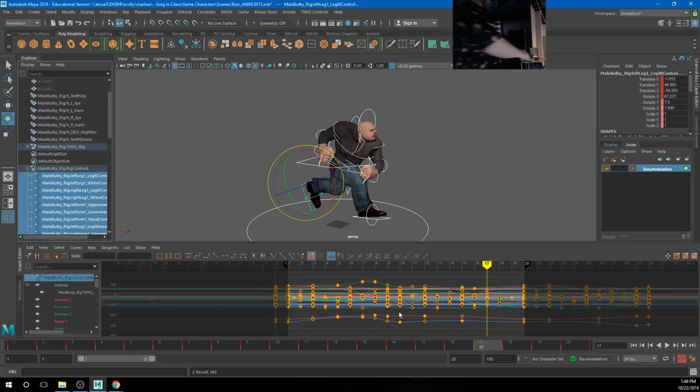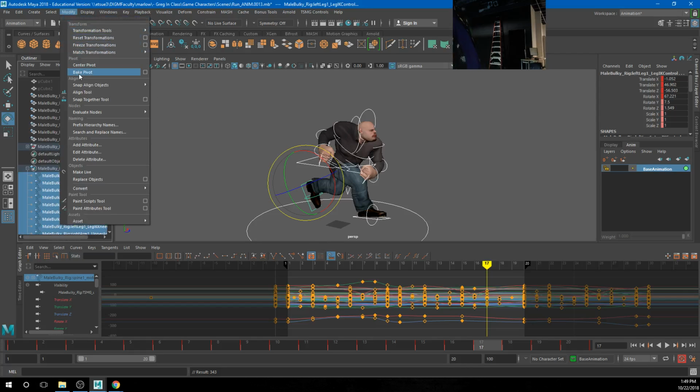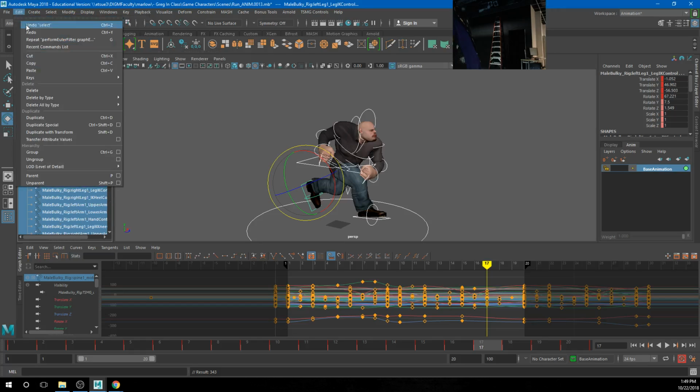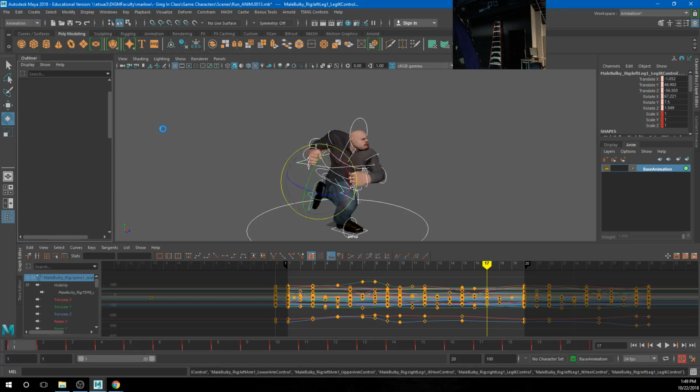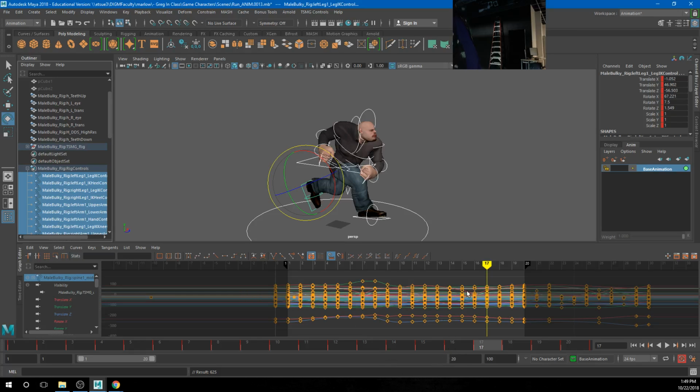So that kind of brings up motion capture. Now in this class, you probably are not going to have a ton of motion capture work, but the methods in which you use to deal with motion capture are similar to using these animation layers. In fact, animation layers is one of the ways that a lot of people do that. So I have them all selected. If I hit modify, hit edit, keys, bake simulation, this is what motion capture data looks like, which is a keyframe on every curve for every frame, right?